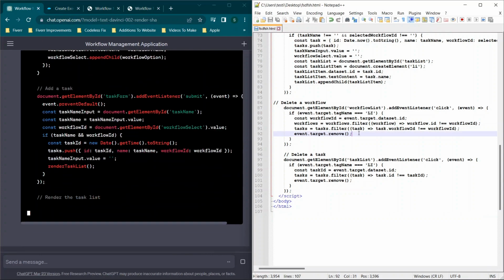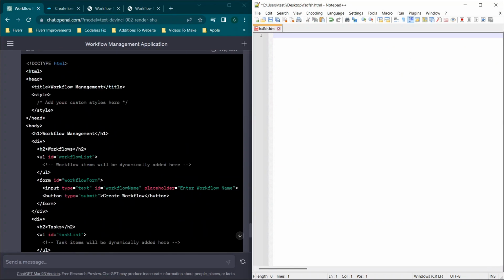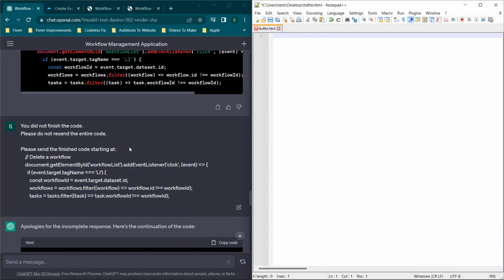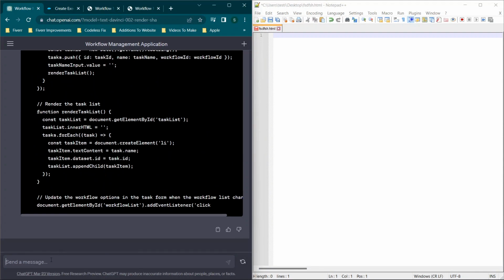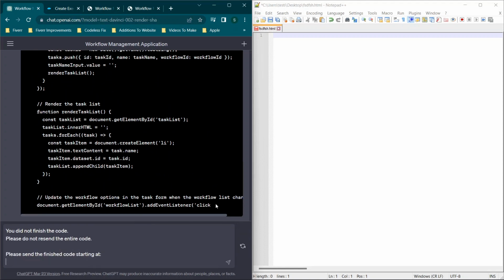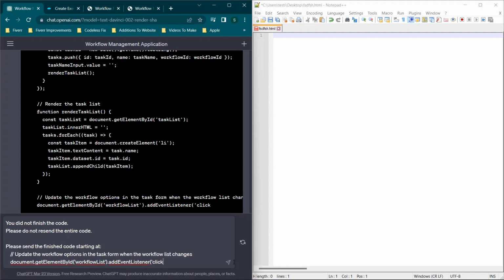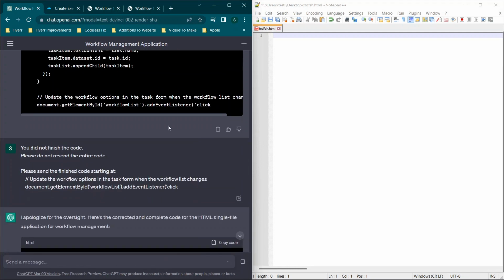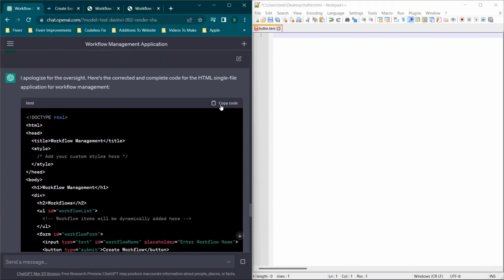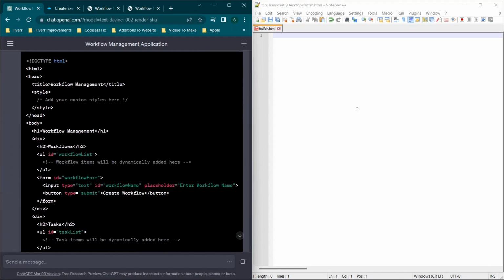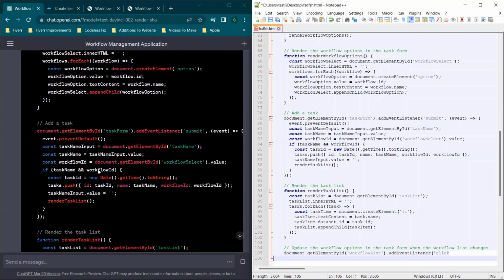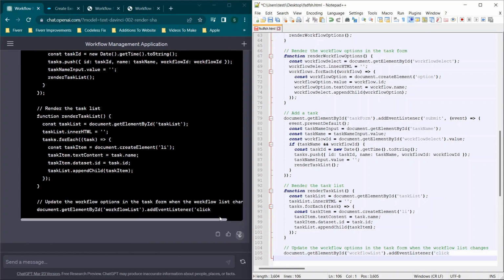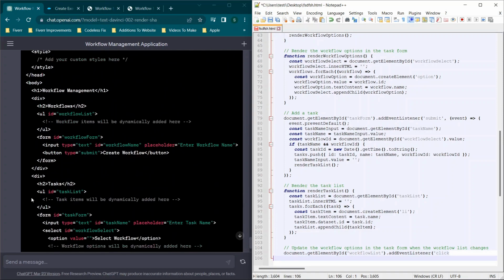But what we'll do is we're going to go ahead and delete all this code. And we know it's not going to finish the text. So we're going to go ahead and grab this, which we know we're going to need. We'll scroll all the way down, click paste. And then we're going to say you did not finish the code. Please finish off here. We'll click send. And now we can go ahead and copy this code and then wait for it to finish the second chunk. And unfortunately, it sent the exact same code. It does this sometimes. And it unfortunately left off at the exact same spot.